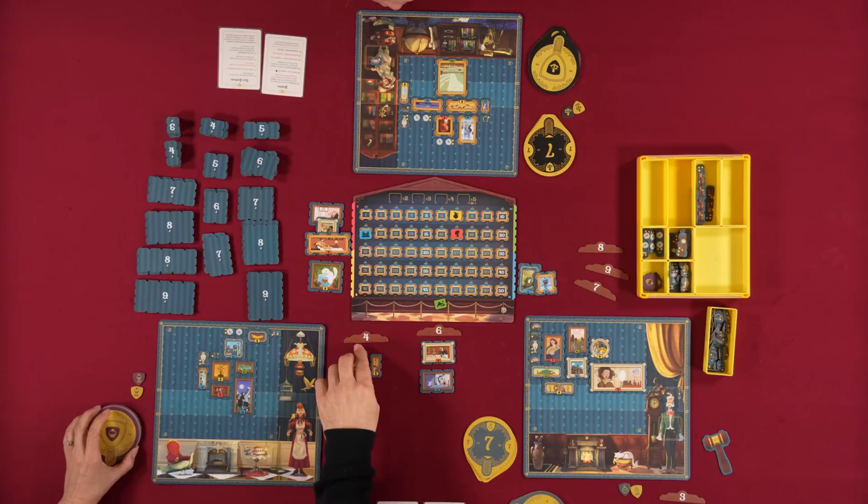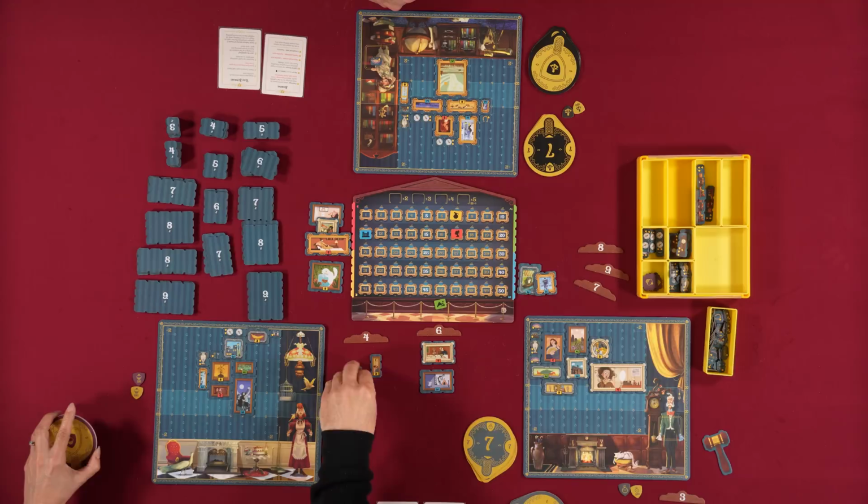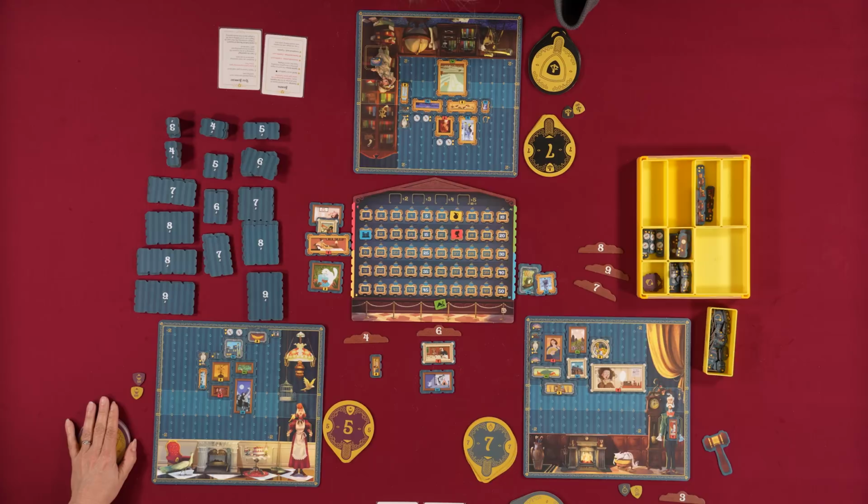Oh, wait! I know what I can do. I can just give a painting to my assistant, right? I don't have to place it. No, I know. I've been focusing on placing, though. I am going to take this red and just give it to my assistant. Okay. Because I think that will matter later. Well, I can't put the blue there, so I'll do this.